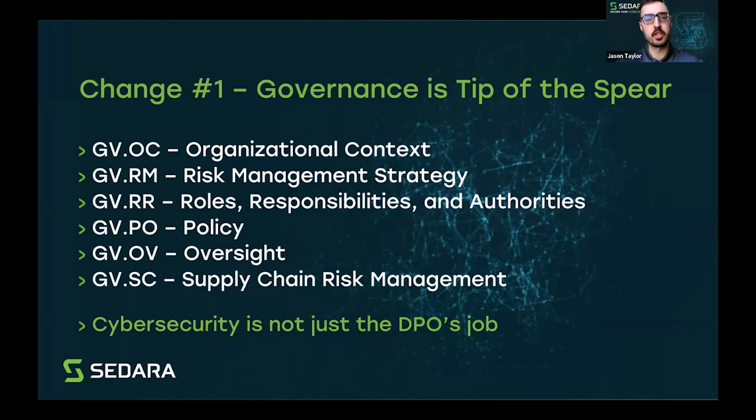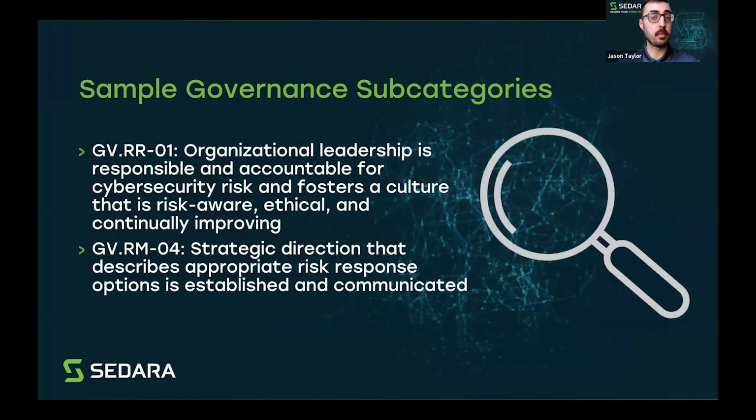I want to draw our attention to how that manifests in two different subcategories. So these are noteworthy here. Note that the first subcategory listed says organizational leadership must now be responsible and accountable for cybersecurity risk, and they foster a healthy cybersecurity culture. That's really great. So as a joke, if you're an IT director or DPO, you can now nudge, wink, wink, to your other leadership colleagues that, look, you've got to help me out here. We're all responsible and accountable for cybersecurity outcomes.